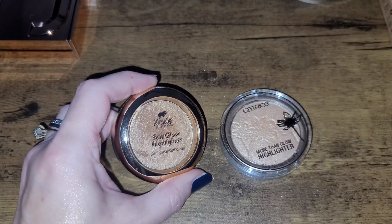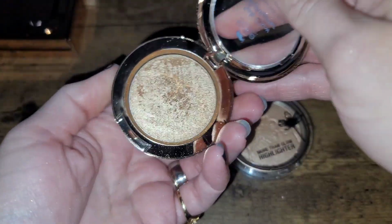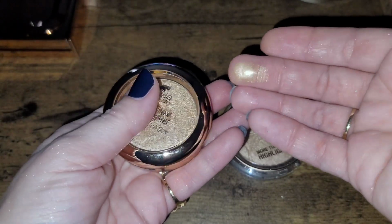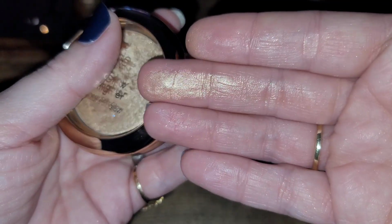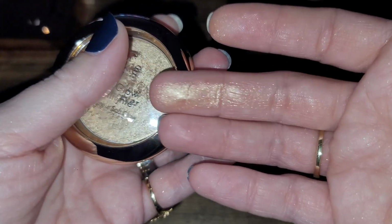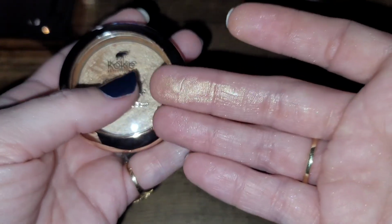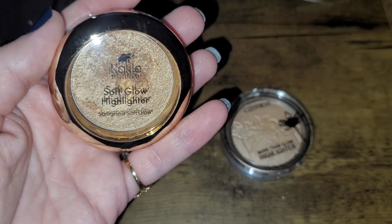Next up, I have the Kokie Soft Glow highlighter in the shade Heavenly. I think I'm going to declutter this one solely because I have plenty and they all kind of gear toward the same type of formulation. Most of these, you guys, are going to be about the same type of thing: a softer light gold, a more neutrally gold, a light champagne shade. So yeah, I'm going to declutter this one solely because I have plenty, but another beautiful, really affordable brand, very high quality, really love it, but we have too much.